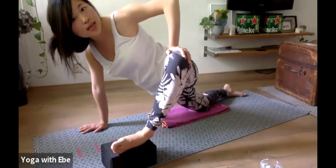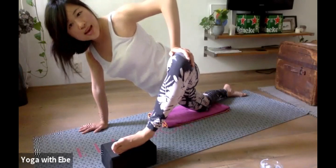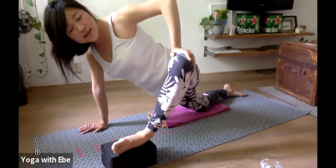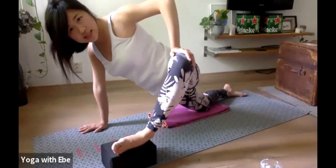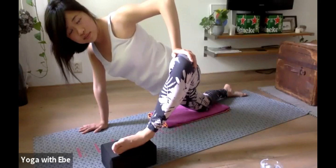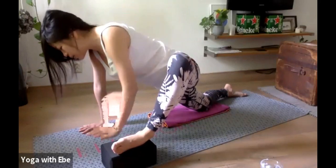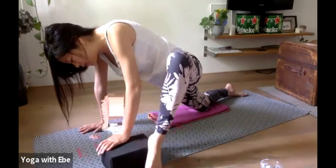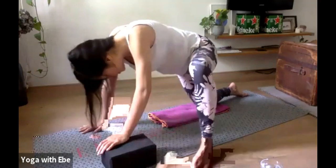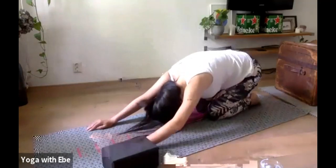One more deep inhale. And exhale. Can you stay there for one more breath? If you can stay there, if not, slowly come back. Deeply inhale. And exhale, slowly come back to child pose. Hands onto the mat. Lift your left, wiggle your left foot out of the support. Left foot back. Come to child pose for one recovering breath.